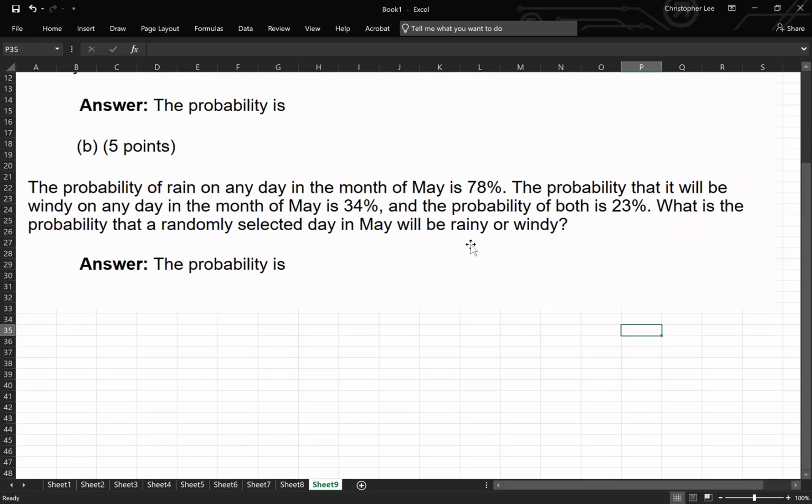But you need to know this, because you have to know what formula to use. All right. So what's the and formula? Probability of A and B is what?